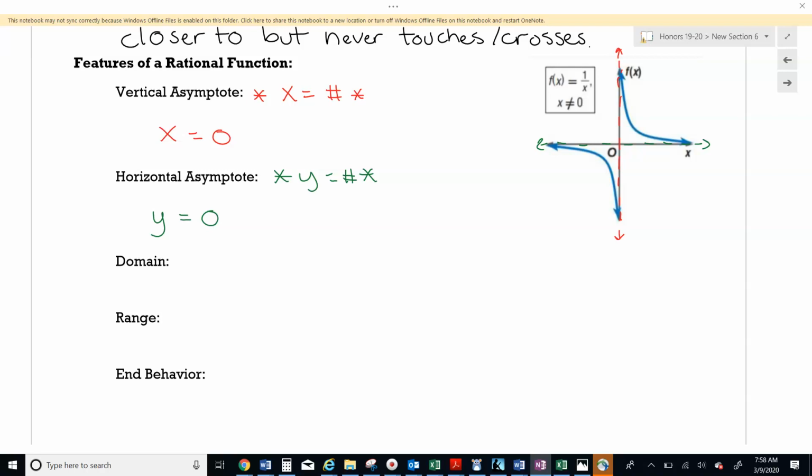So this is with 0 and 0, that's your most basic. We'll see some others. So then your domain, remember, your domain is all your possible x values. So as I walk along my x-axis, right here at x equals 0, I can't keep walking. There's a fence in the way. So what happens is I can have everything from negative infinity until I hit that fence. I jump over the fence, and then I keep walking forever.